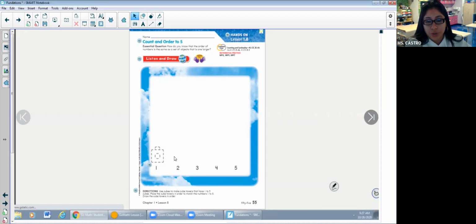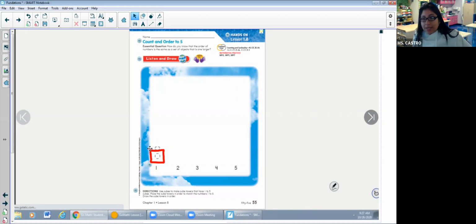So you know what we're gonna do? I know that the counting cube is in the shape of a square, and then they have a circle in the middle, and then they have this little rectangle on the top. Don't worry about adding all those details. Let's just focus on illustrating the squares, okay? So for the first number, they have it done for us already. So all they want us to do is trace that counting cube. So I'm only gonna trace the square. Okay, so that shows that I have 1 counting cube, okay?